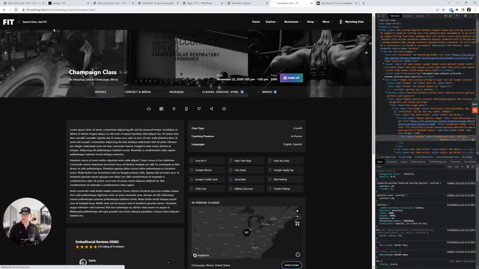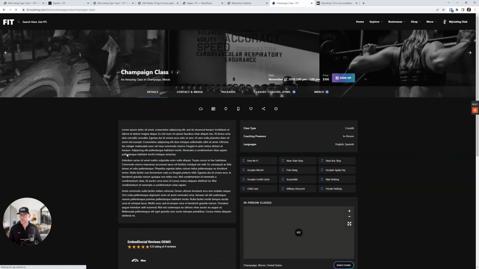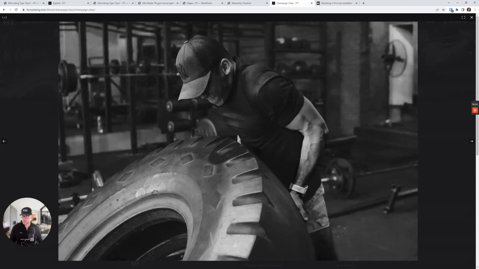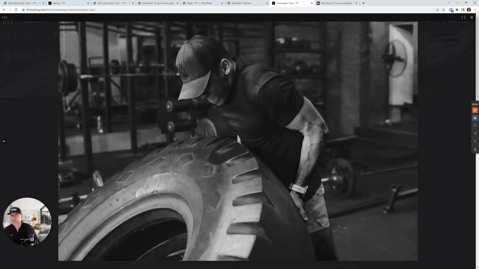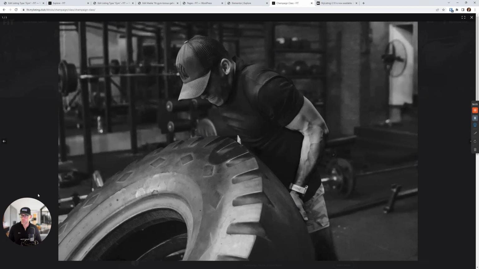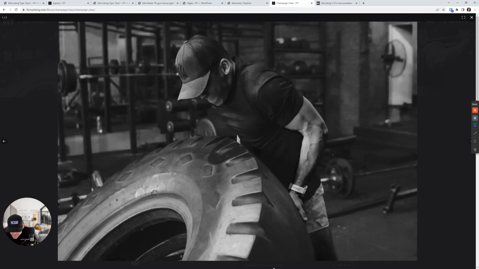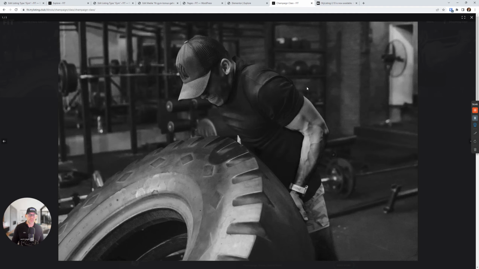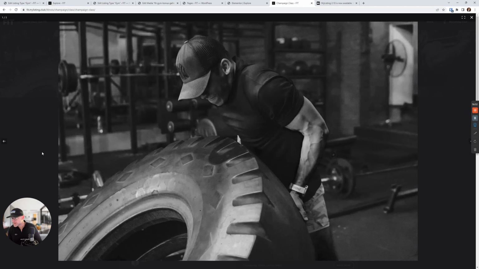Okay, so now if I refresh this listing, I would think I should see a caption on that image. And I don't. So this is what I created a ticket for in the help desk, because either I'm not seeing it or it's something with the styling. I asked them to show me where I should be seeing this. Is it at the bottom? Maybe it is down there and I just can't see it. So I'd like to know, if you guys know and can let me know, that'd be cool. I just want to make sure that it's not a bug and it's something I'm doing. But I'm not seeing anything anywhere.